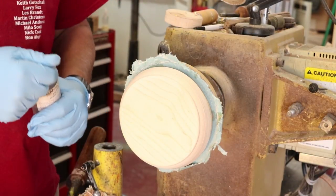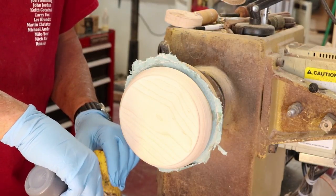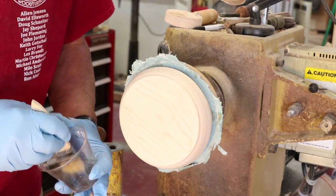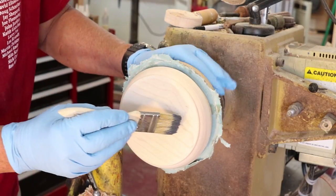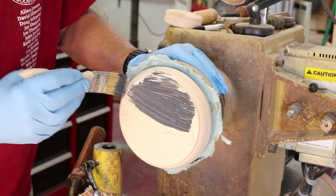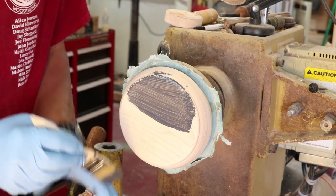I did a little bit of this demonstration at the Silicon Valley Wood Turners Club. Had a really good time, and I just need to kind of follow up on that. And I think I'm going to put this up here partly as a reference. If somebody has a question, I can simply direct them to this particular video.